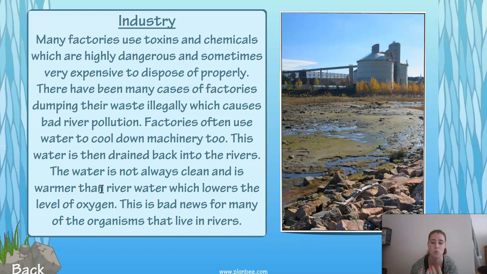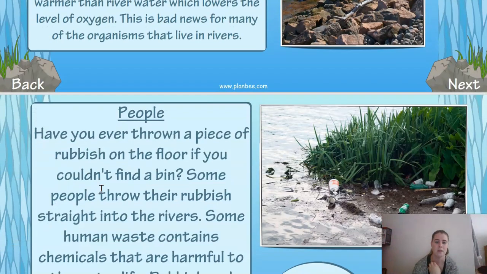But when it's warm water, because you've heated up and warmed that water, there's less oxygen in it. So not only is there less oxygen, there's less for the organisms that live in the rivers to be able to use. So not only are we now poisoning our water, which potentially people go and swim in and drink in, knowing it's not clean, but it's killing our marine life as well, okay?